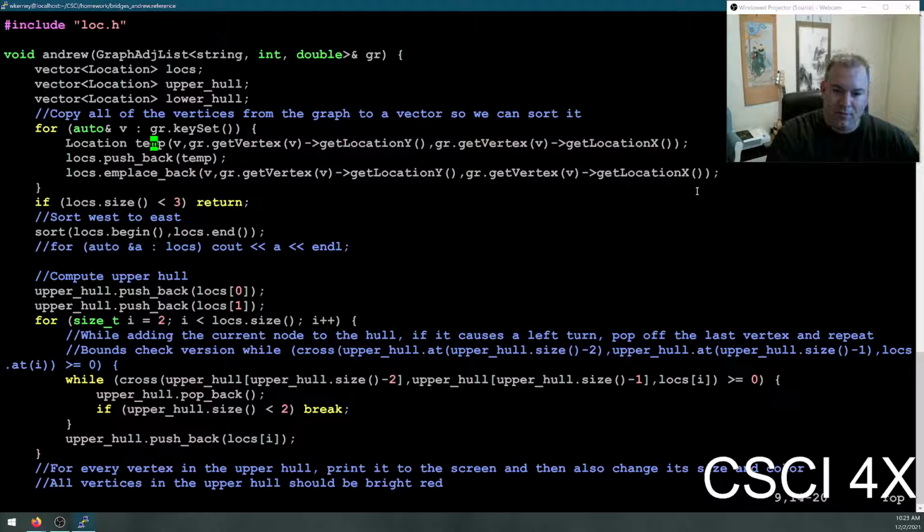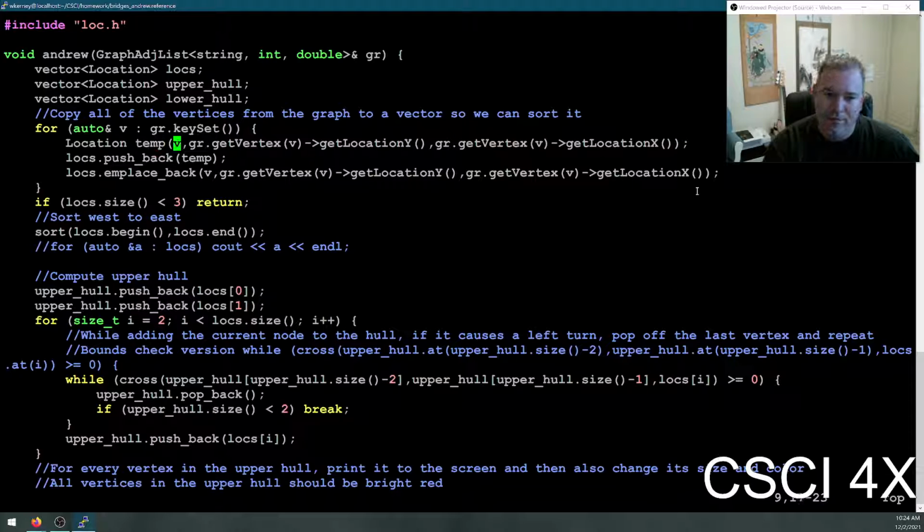And what's happening is we're creating a new location, passing in the latitude and longitude and the name. Oh, right. V is not the vertex. It's just the name, because the graph is indexed just by the name. So this is getting all the keys, not the values. So it's going to get all the names of the cities, and the first parameter here is the city name, and then it's got its latitude and longitude here. And so these two lines are going to construct a new location.